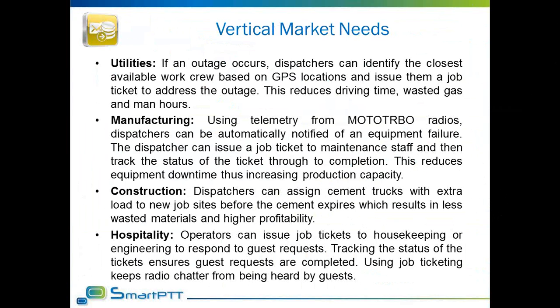For manufacturing, you can use the telemetry from the MOTOTRBO radios to notify the dispatcher that a piece of equipment has failed. SmartPTT can automatically send a text message to, like, the maintenance team to go fix that piece of equipment, or the dispatcher can create a job ticket to the maintenance staff, and then they can track the status of the ticket through to completion. By monitoring your equipment with the telemetry and issuing the job tickets, this can help reduce the downtime of equipment, thus increasing your production capacity.